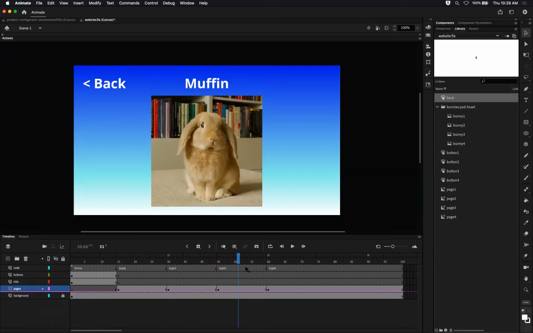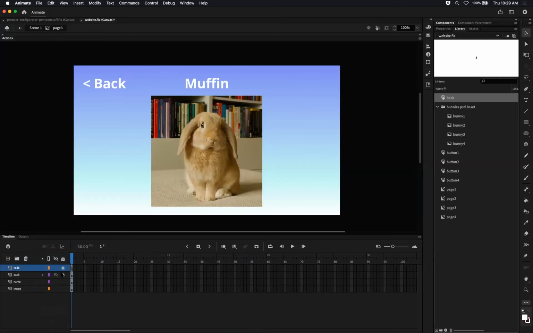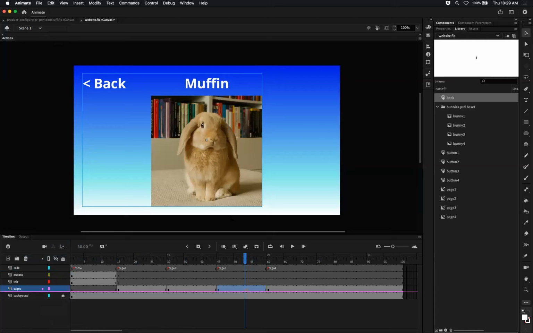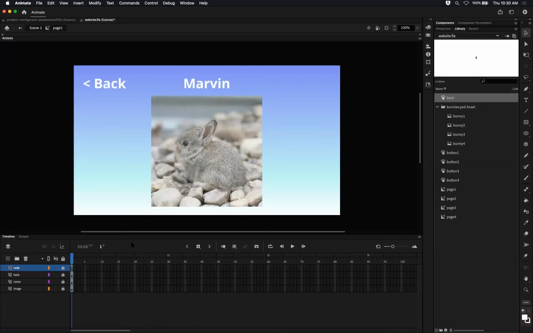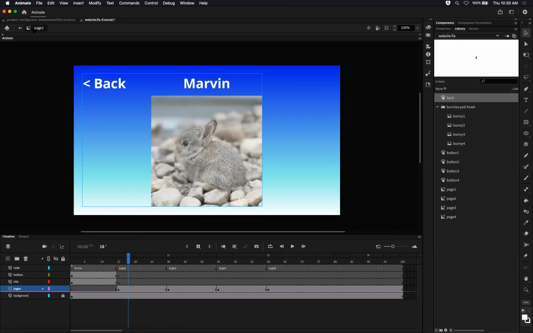You have to go inside of any of these 4 pages before I can get to it. The same way I'd have to go inside any of these pages to get to the image and the title here, right? And as you can see, now our pages are starting to get more complicated. Now our pages not only have an image and a title, but they also have a back button and code. And now it's starting to make a little more sense why we want this extra organization of being able to go inside a page and have its own independent set of layers that organizes things separately from the main timeline.